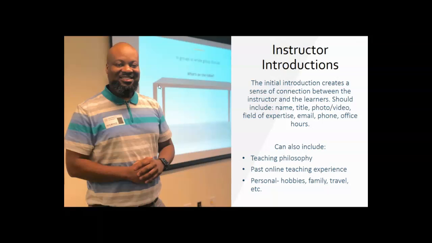Now, if you're an adjunct, there's a little bit different there in terms of the phone. Sometimes you have a phone on campus, sometimes you don't. And you don't always necessarily want to post your cell phone number there for all students to be able to have access to. So some of that may vary a little bit based on your role. And then some other things that you can include are your teaching philosophy, past online teaching experience, personal hobbies, families, travel, etc.